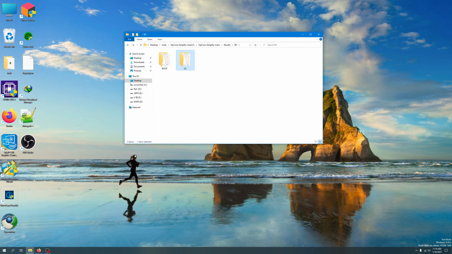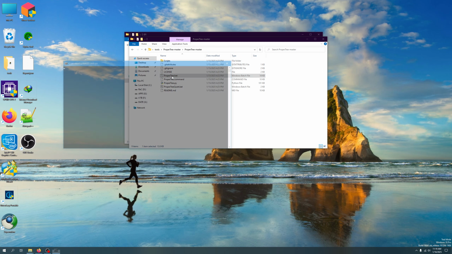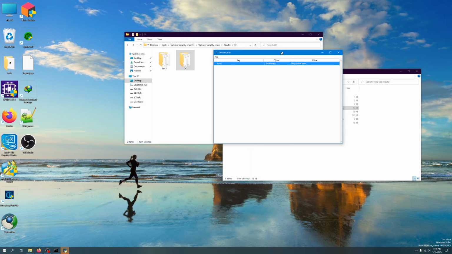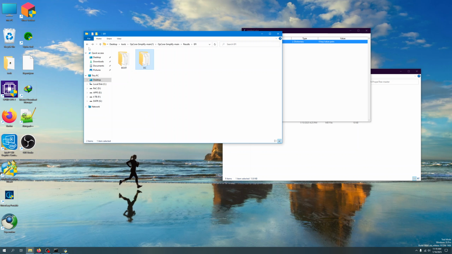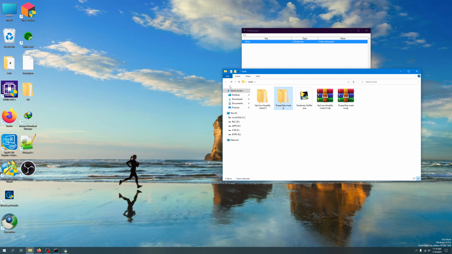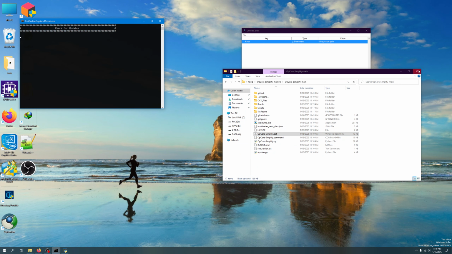So the next thing we need to do, like the tool said, we need to map our USB ports. Let me just run ProperTree, then let me just move this one to the desktop, and again let me just open this one right here.